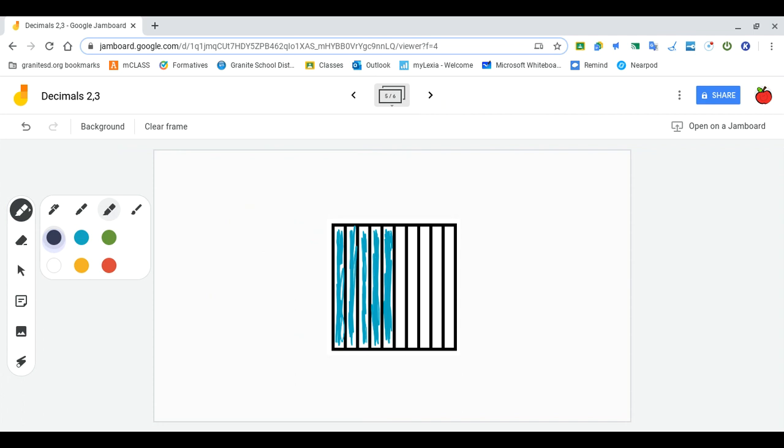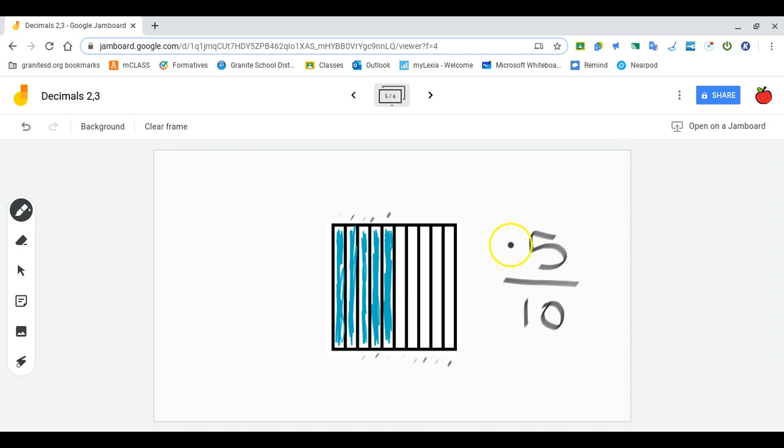Okay, here we're going to start by identifying how many pieces this is cut up into. So 1, 2, 3, 4, 5, 6, 7, 8, 9, 10 pieces. Same thing. You'll notice all of them are going to be tenths. And then we have 1, 2, 3, 4, 5 that are shaded. And like I mentioned, this can be simplified. And we're going to start by making a factor rainbow for 5 and a separate factor rainbow for 10. So we have a 5 and we have a 10.